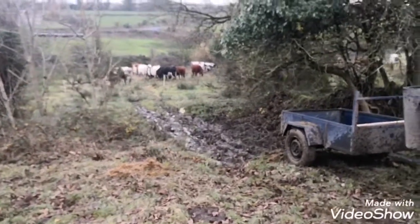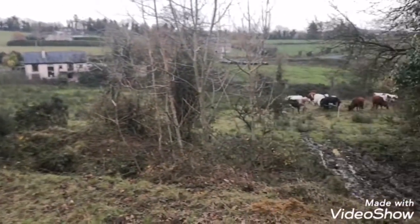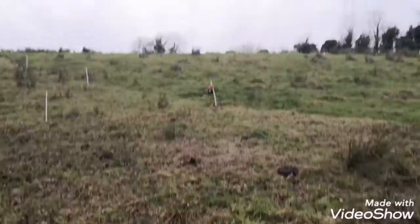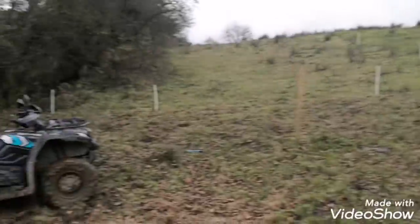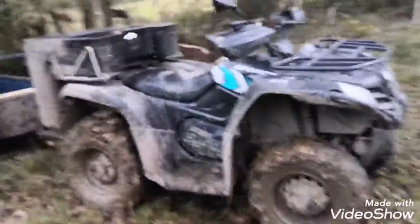The cattle got fed today. I might throw a few square bales of hay in along. I'll come down here and I'll just peg them in for the next few days and then work my way back up. So that's the only hole I have to go into. As you can see now, I'm going back up a mountain again and around where them trees are, all the way down. So that is the story with my quad and having a winch.